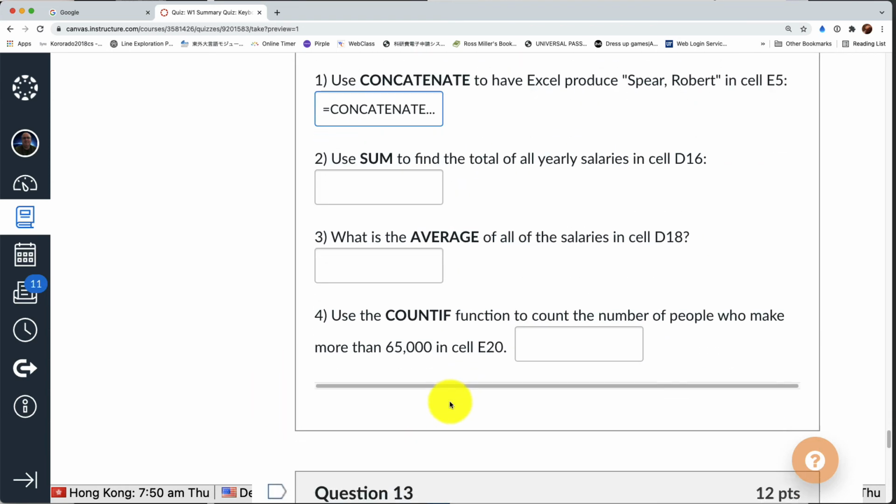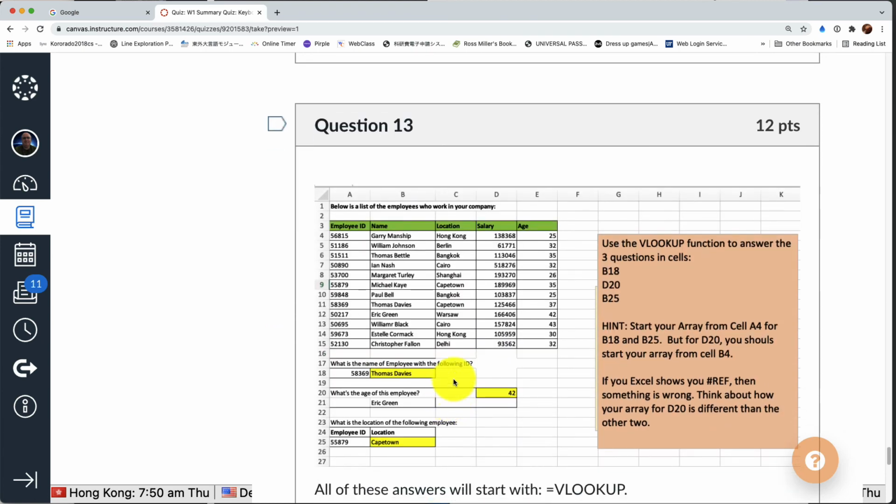And for the next item, I know many students had problems with this, but I gave you a hint. Use the VLOOKUP to answer these 3 questions. Hint, start your array from cell A4 for B18 and B25. Here is B18, here is B25. But for D20, you should start your array from cell B4.